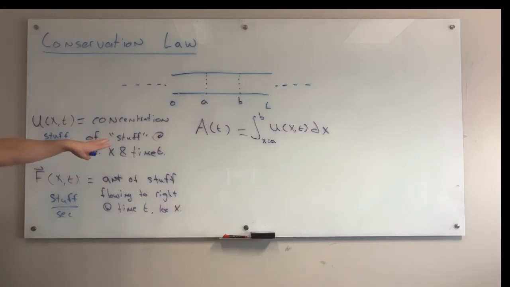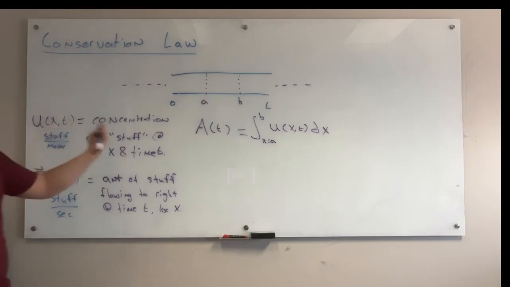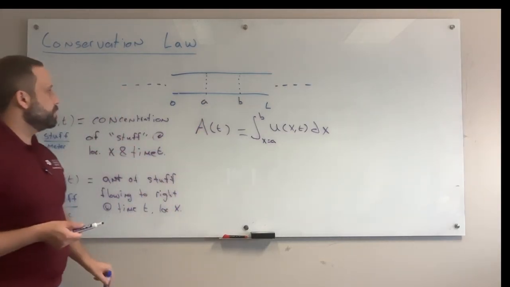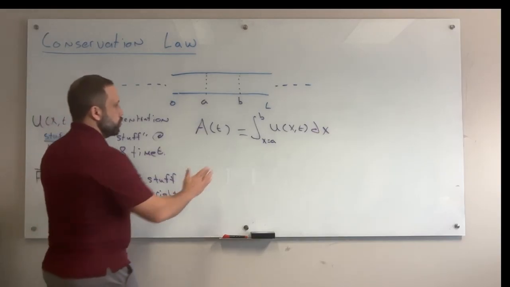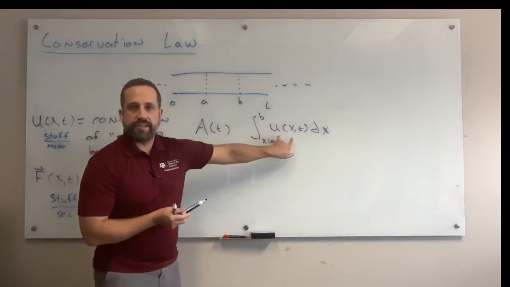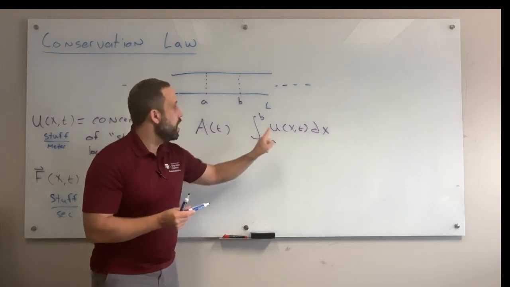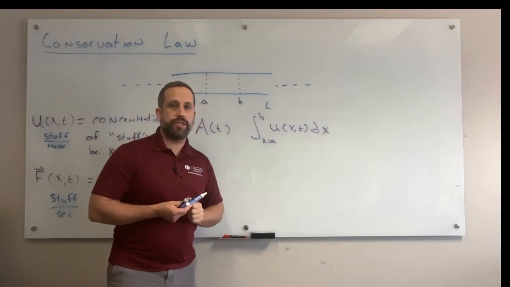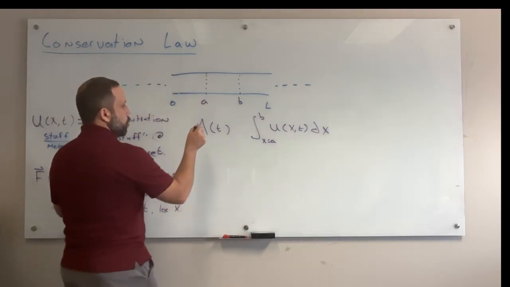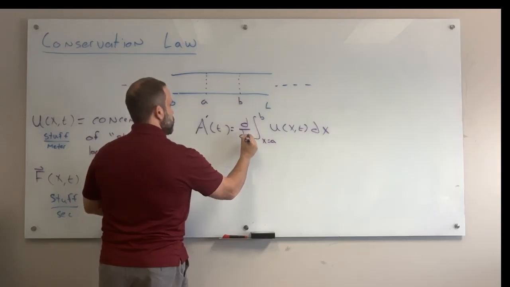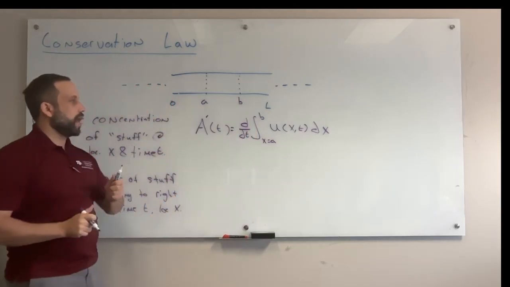But this is exactly what a concentration or a density is. If you integrate a density or a concentration between 2 points, it tells you how much of that stuff is between those 2 points. Okay, and what we want to do is we want to see how this is going to change with time. So notice u of x,t is a function of the variables x and t, but when we do this integral, the x goes away, and it's just a function of the t variable. So I can take an ordinary derivative over here, and this is going to be the ordinary derivative on the outside.